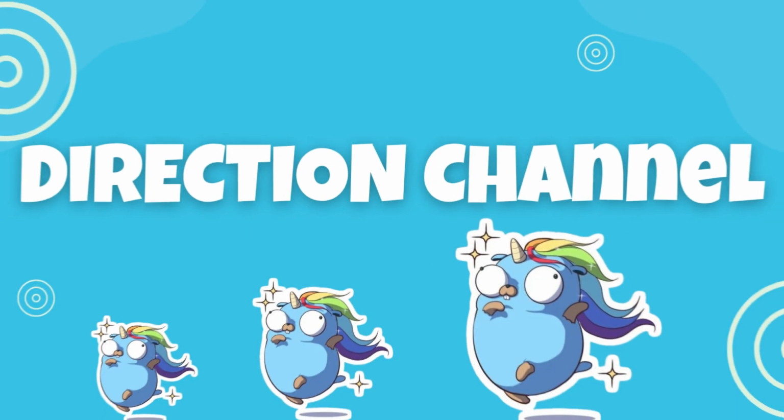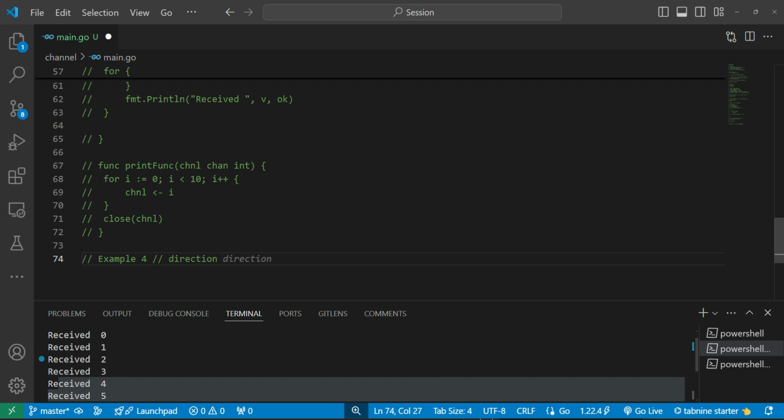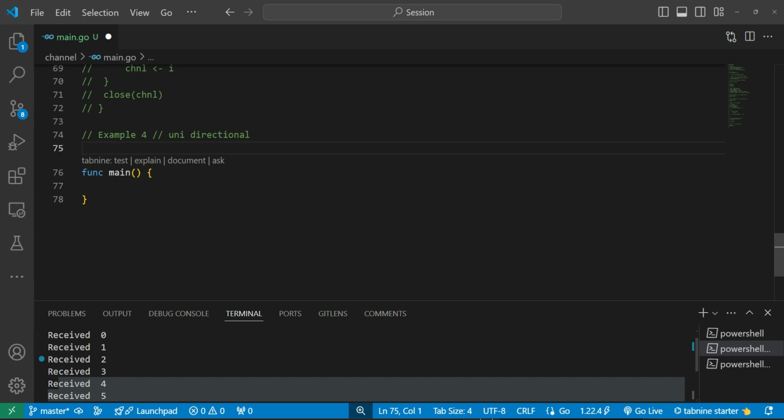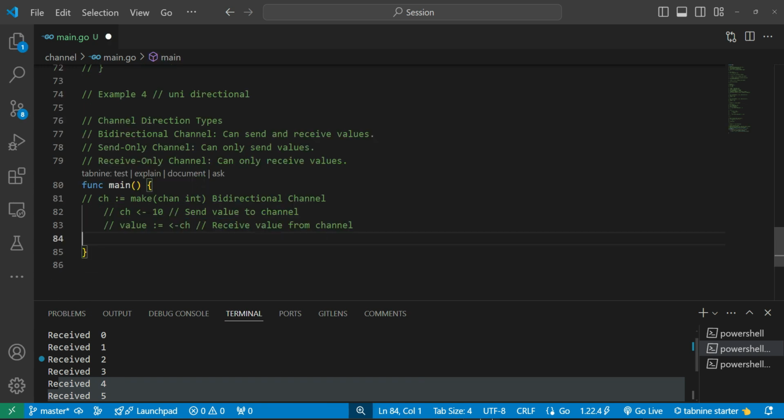The next one is the directional channel. So we know that a channel means two-way communication, means two goroutines, where one will send the data and another should receive it also, means reading and writing should be in sync, otherwise we will get a deadlock actually. So whatever we have used till now is actually bidirectional, but we can make it a send-only channel also, or a receive-only channel also. This is bidirectional, what we used earlier. So this is a channel, we are sending the value to the channel and we are receiving from the channel.